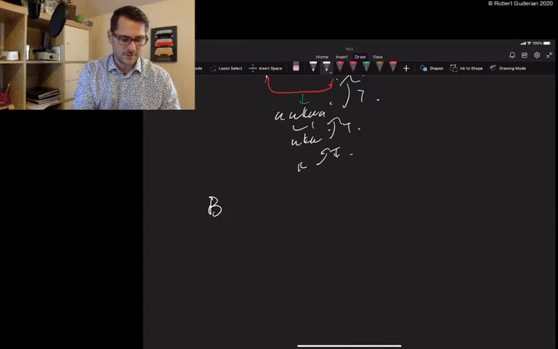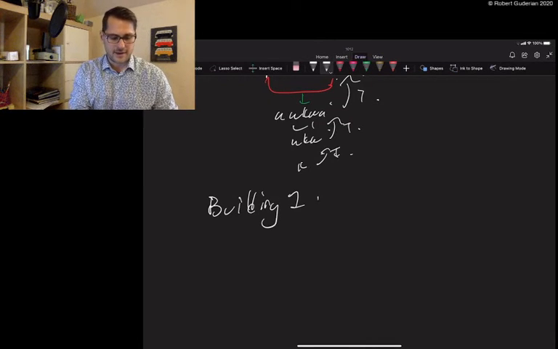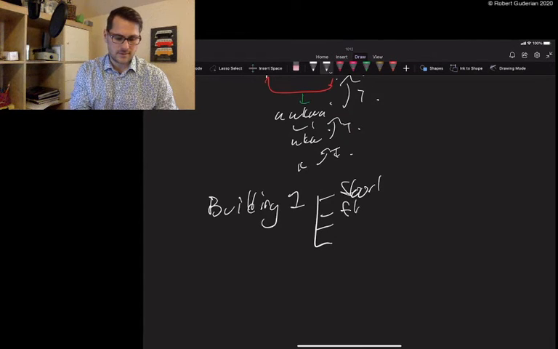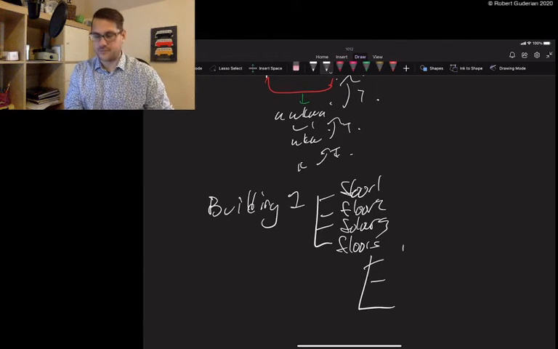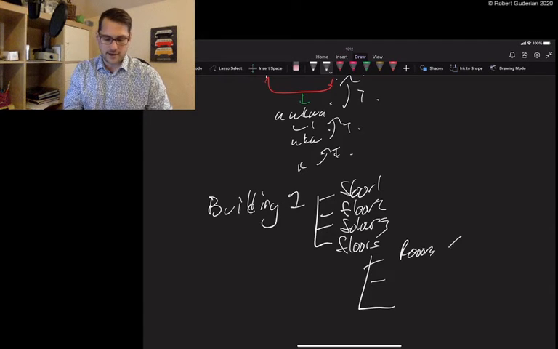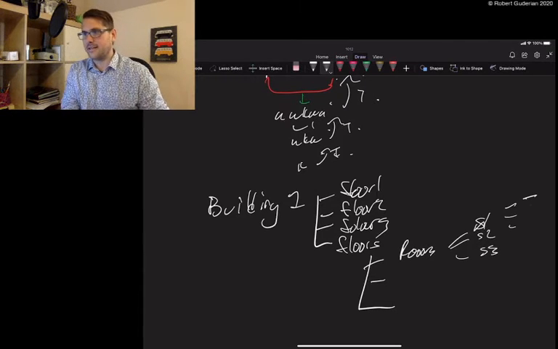So we have a building. So this is building 1. And then there's a bunch of floors. 1, 2, and then floor 4. Why did I do so many floors? And each one of those floors has a bunch of rooms. And those rooms have n sensors. We have sensor 1, sensor 2, sensor 3. And then in here we have daily logs of what that sensor says.